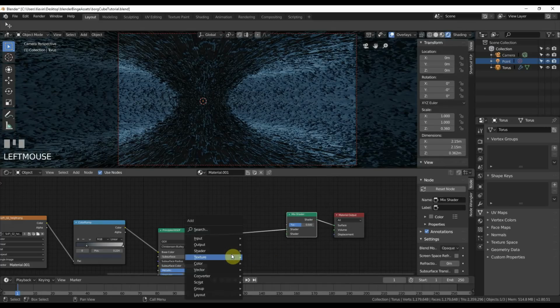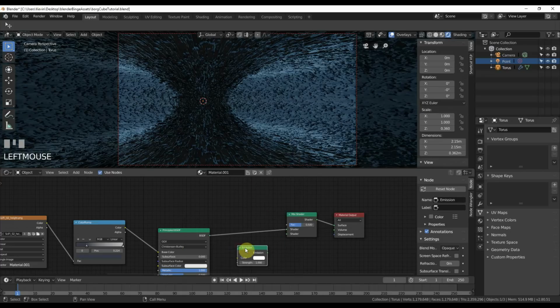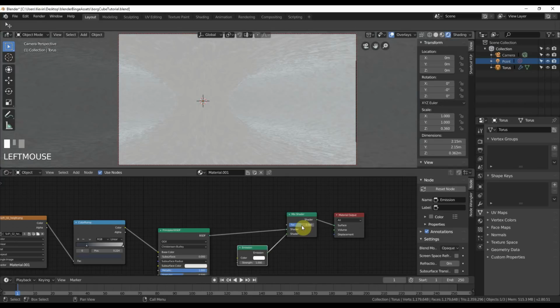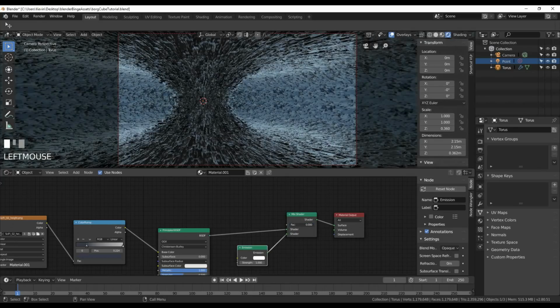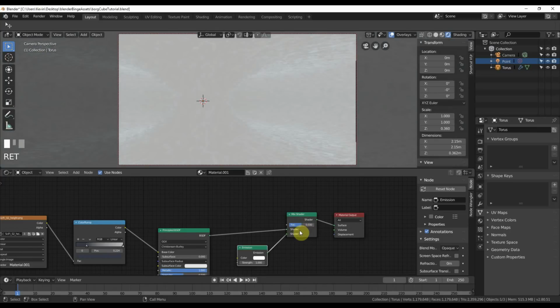And then Shift A again, Shader, Emission, pull that down here, plug that into the second port, and you see that I'm getting this factor. So factor 1 is total emission, factor 0 is no emission, 0.5 is right in the middle, but we don't want that. So we're going to control this with that other shader.